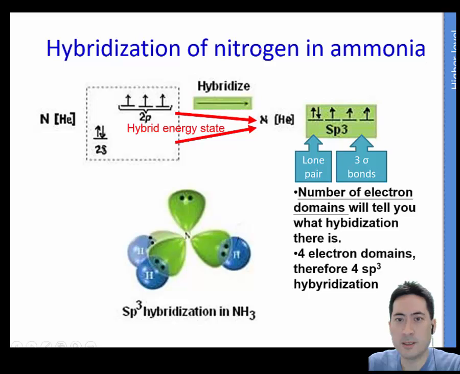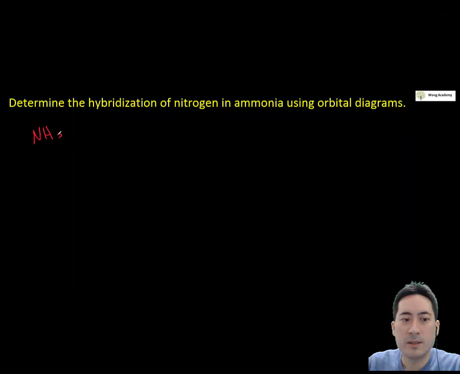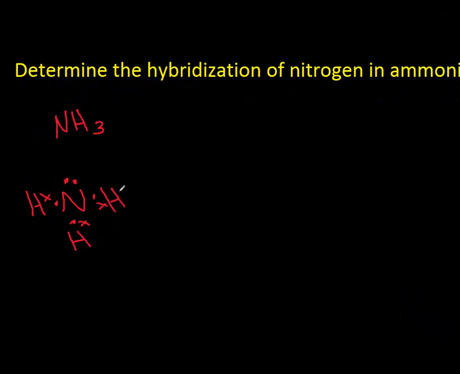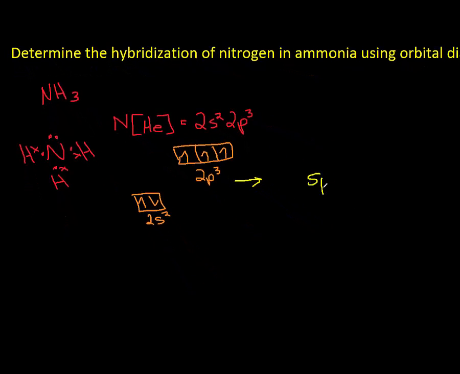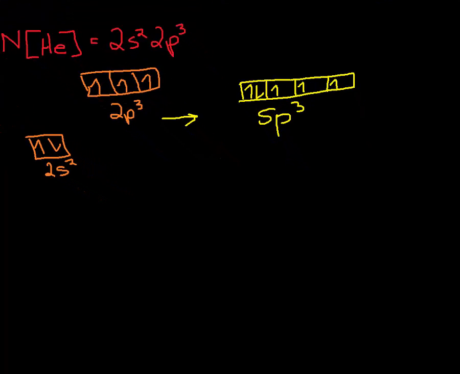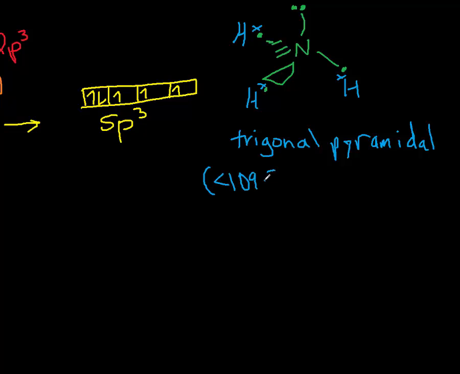Now we're going to go through this as a summary. How do we get to this stage here? Let's go through all the steps for nitrogen in ammonia. And then we're going to go through all the steps for oxygen in carbon dioxide. So first as always we need to start off with the Lewis structure. So we can work out how many electron domains there are. And so we've drawn out the correct orbital diagram first. There are four domains so we need to hybridize those to sp3s. One of them will be full with the electron pair. And the rest will be free to form sigma bonds. So three sp3s. So we'll get a trigonal pyramidal 107 degree structure from that.